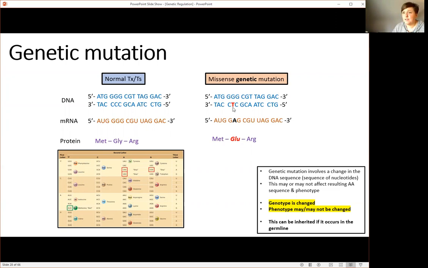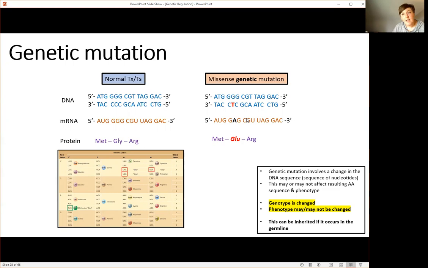In some mutations, this has the effect of changing the phenotype as well. For example, shown here, the conversion of a C to a T led to a change in the codon GGG, which codes for glycine, to GAG, which codes for glutamine. Since structure equals function, changing the amino acid present in a protein can have impacts on that protein's function. However, the DNA code does have repetitive nature. Many amino acids have similar chemical properties. So some amino acid changes may not impact the overall protein structure or function.